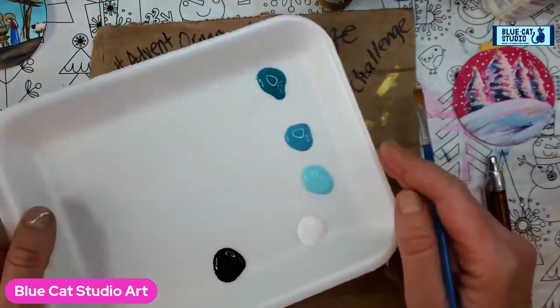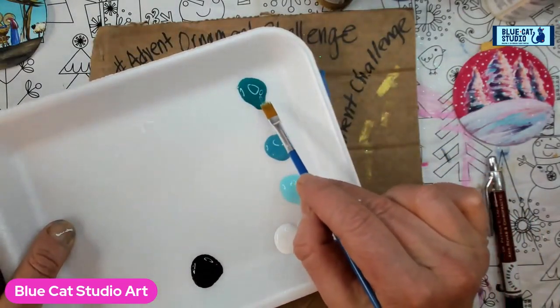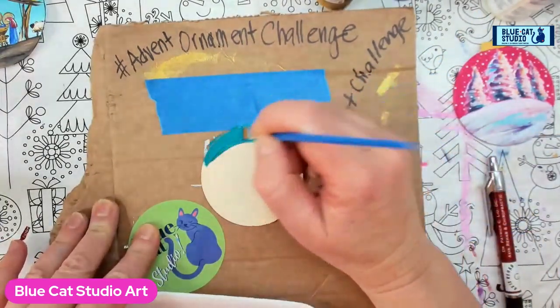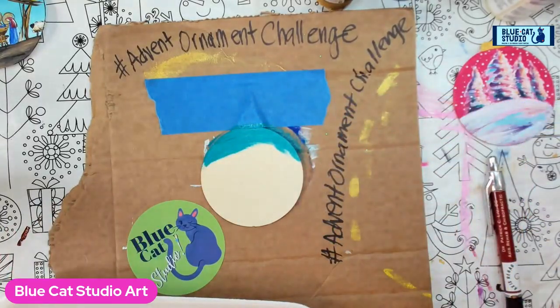Colors you're going to want to begin with are the whole range of turquoises and teals. So I have mermaid tail teal up here, kind of way up here at the top, and we'll just kind of brush that in right now. And then, oh, where's my offload? Hello. I'm being a big dork. Just grab some old random textbook and offload in that. So, you know, that's how we roll.